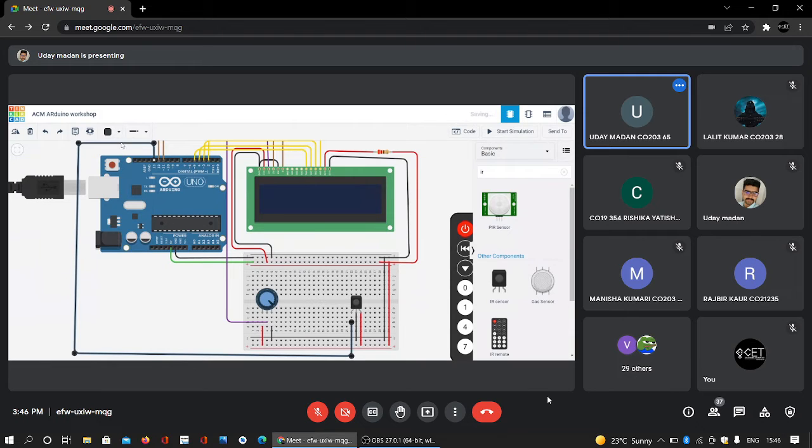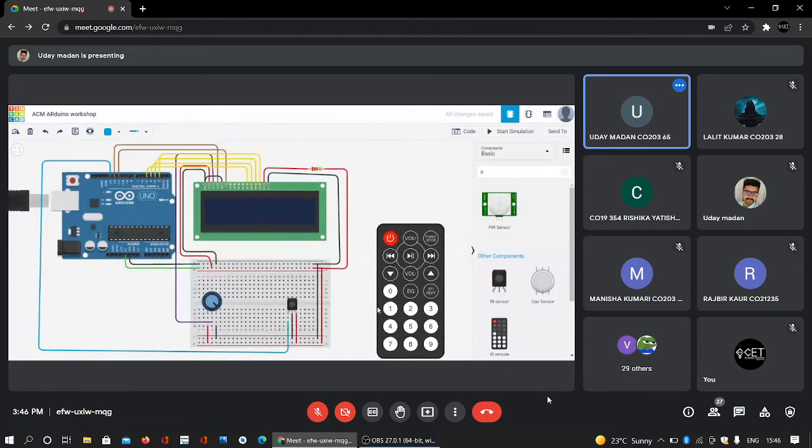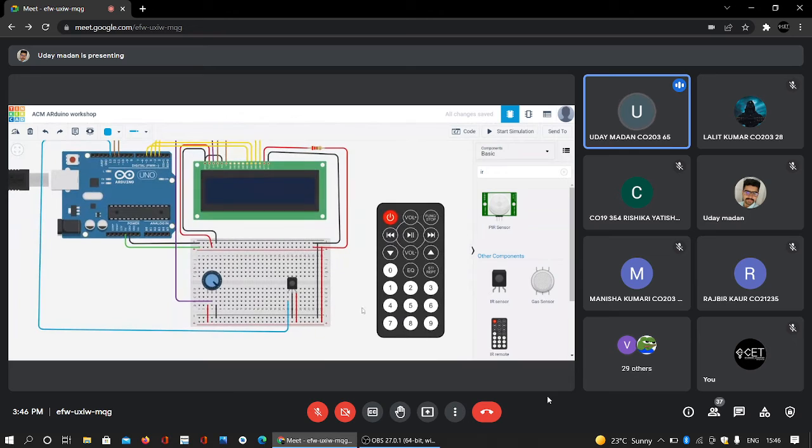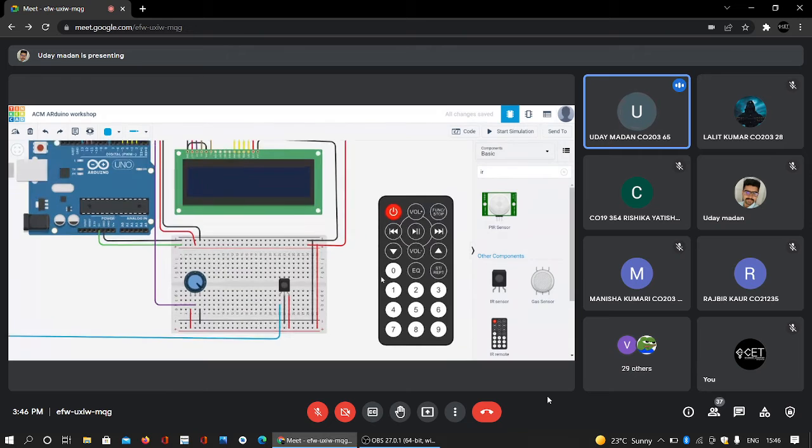Okay. It is connected to pin number 13 and we can give it any color. Let's switch time. So now the IR is connected: positive to power, ground to negative, and out to pin number 13 on my Arduino board. Okay.